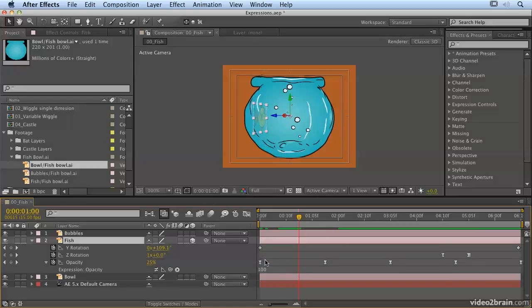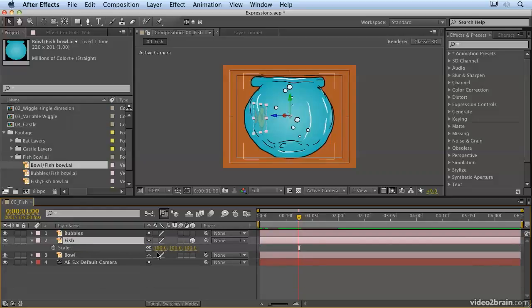Now, you could maybe say, okay, I want to scale the fish up. And if you had scale animation keyframes, say it was getting bigger at the front, and we'll keyframe that so it gets smaller at the back. Let's go down to about there, and then let's go up again at the beginning.